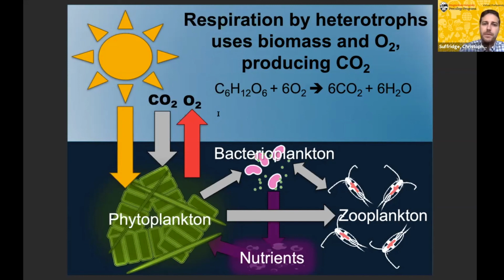And it just so happens that the respiration equation is the exact opposite of the photosynthesis equation. You take reduced carbon, sugar, you use oxygen, you burn this sugar, and you release carbon dioxide. So in that case, photosynthesis is producing oxygen and sugars, and respiration is using sugars and oxygen.